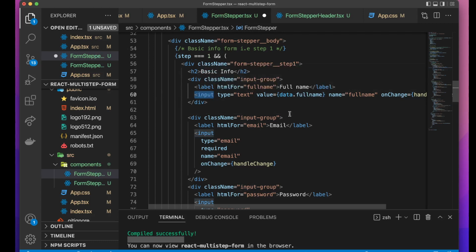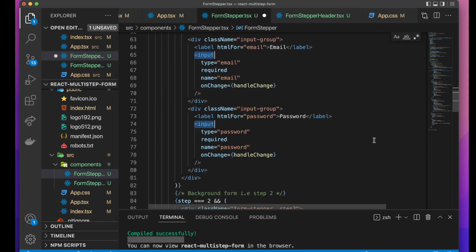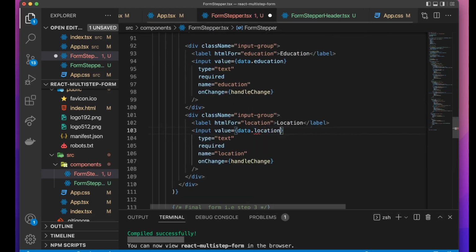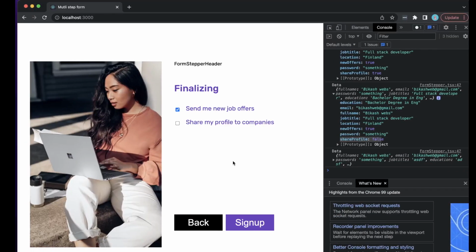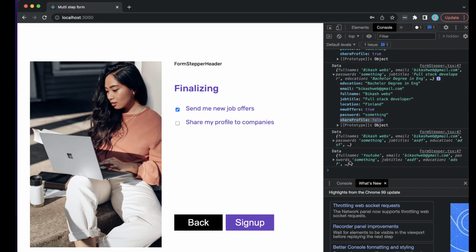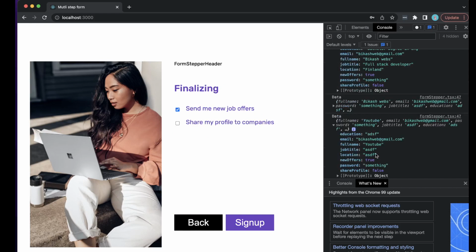Well, let's highlight our input, and this is also an input location. Okay, so now if we go back, we should be seeing all our data as it is. And if I change this from Bikas to web or YouTube, and if I go and sign up, now you see full name is YouTube. All right, so our data handling and stepper is done.